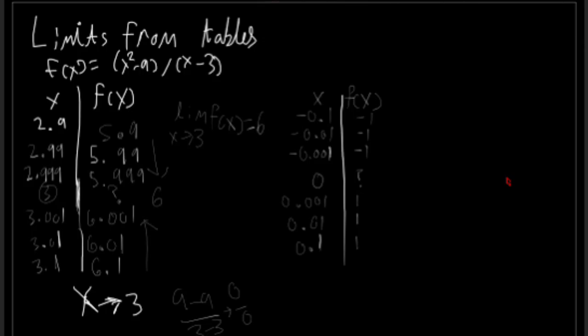Now, let's take a look at a case where the table tells us that the limit does not exist. And we have this second graph, and this one represents the function f of x is equal to absolute value of x divided by x. And we want to take a look at the limit as x is approaching the value of 0. So let's take a look at what's happening here. We're homing in on 0 with the x values, right? With these negative numbers and positive numbers being about as close to 0 as we can be from both sides.